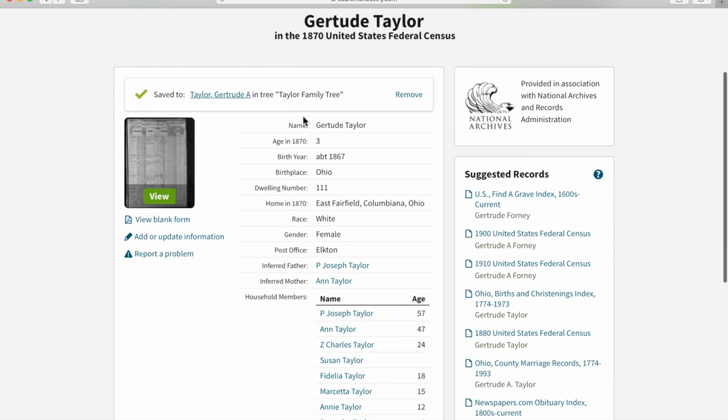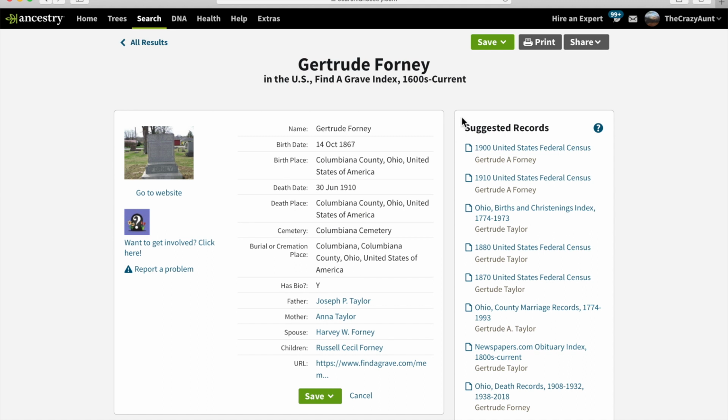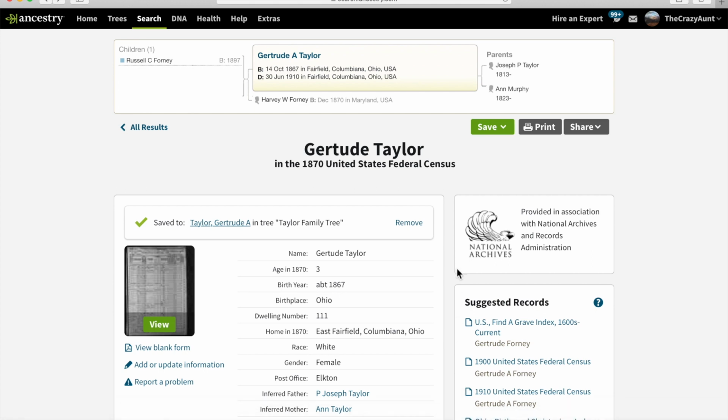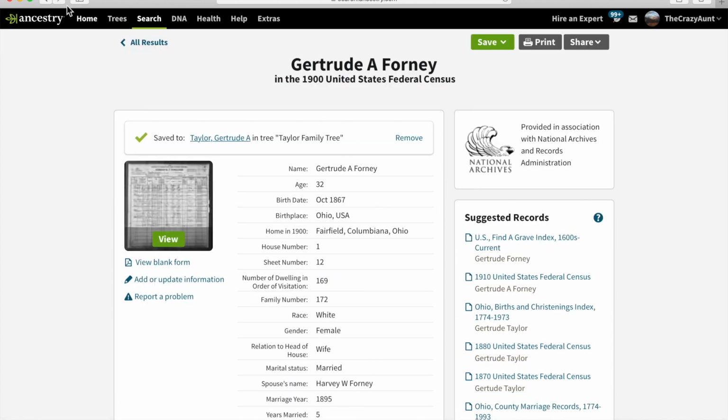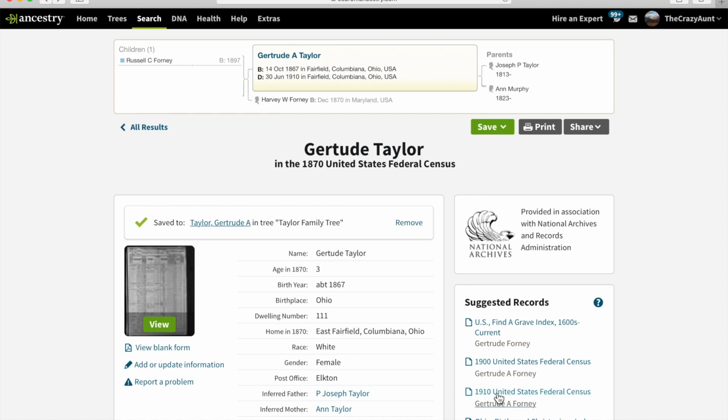The information from the record will show up on the left, and in the sidebar will be suggested records. These are records the search engine flagged as similar. When you click on a record, a new set of suggested records shows up. It's easy to get lost in these lists. After reviewing this suggestion, go back to your initial record and work your way down this list before reviewing subsequent lists, if they seem relevant. That way you don't miss any of the initial suggestions.